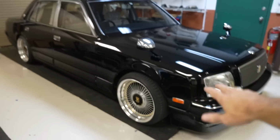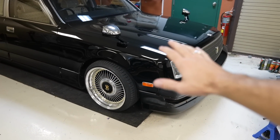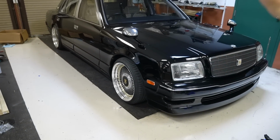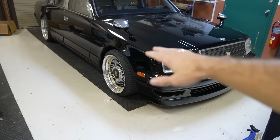Okay, so in the last video, you guys saw me try and install those roll center adjusters from Megan Racing onto the front end of the Sentry just to try and get it another 20, 30 millimeters lower when the car airs out. Now, because this car has an upper A-arm suspension design, just like an LS400 and pretty much every single JDM 90s car, when you lower them, all the suspension rises and goes up into the strut tower. So this car, when it airs out on the ground, the upper control arms actually bottom out and they hit the inside of the strut tower, preventing this thing from going any lower than it already can.